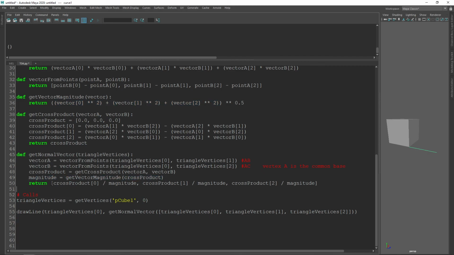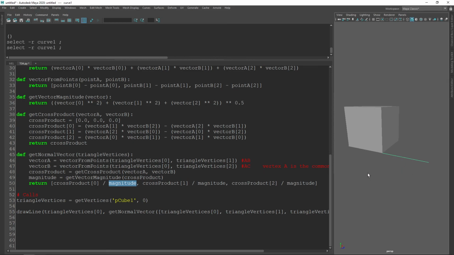And then, like I said, I didn't actually store the normal vector before returning it. You could do that, create a zero vector perhaps, and then just assign the normal vector to that value if you needed to use it for anything else inside this function. However, we don't need to do that, right? All we need to do is just return the normal vector itself, which is the components of the cross product divided, each of them divided by the magnitude, giving us that unit vector, right? That unit vector, which is our normal vector here.